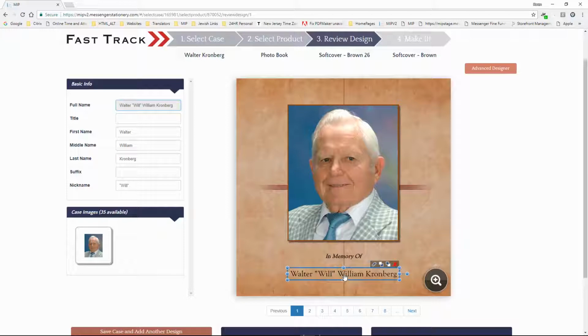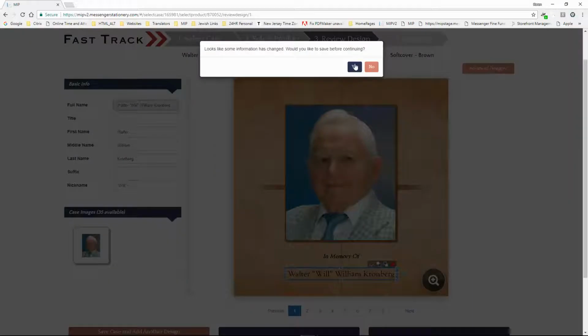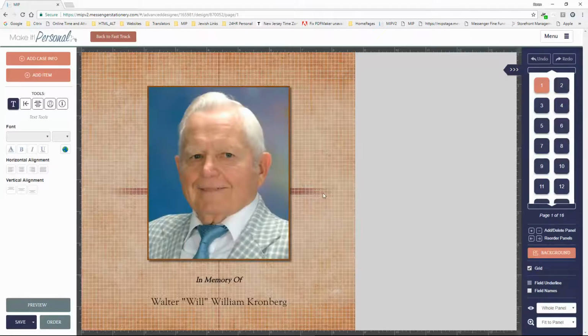Okay, so for some of you who want to add text or add elements of design or anything like that, you may want to automatically go to the advanced designer for the book. So let's work in the advanced designer where we have more picture editing tools to work with. So I'm going to click advanced designer and I'm going to ask it to save. So I'm going to agree to the save, and we're going to go to the advanced designer for the remainder of this video. We're not going to take too long on this because I want it just to be a really brief but precise or concise view of the picture editing.